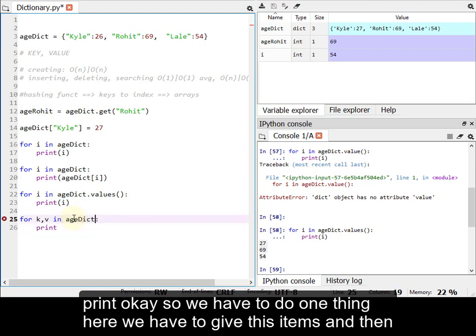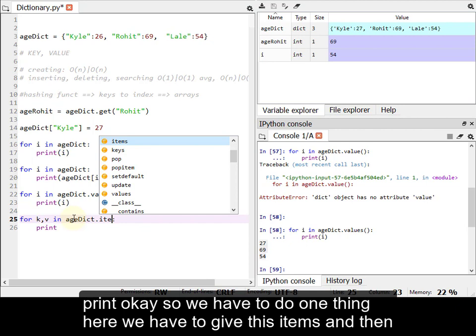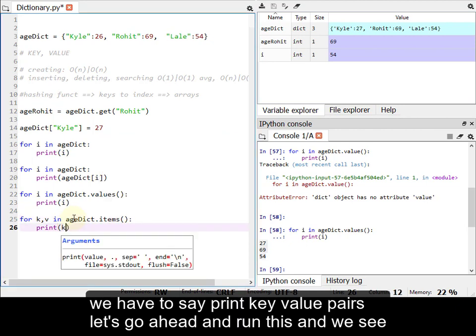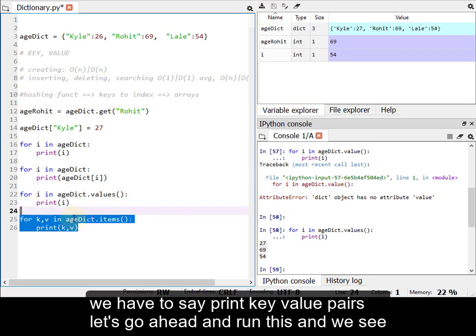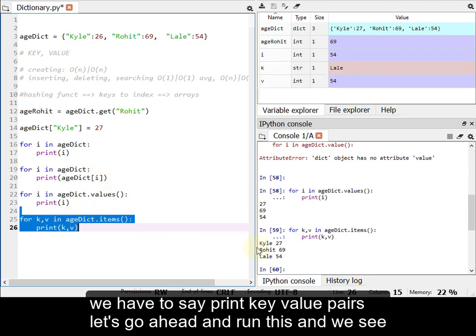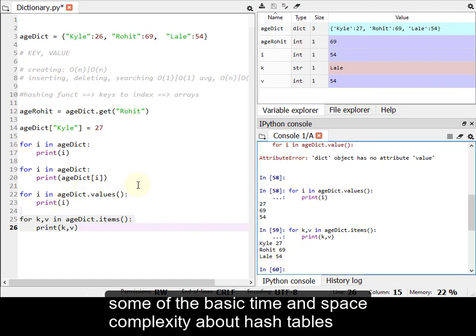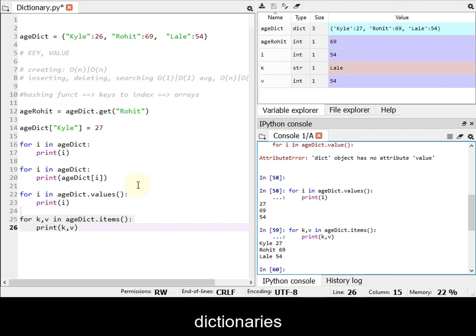Okay, we have to do one thing here: we have to give .items. And then we say print key value pairs. Let's go ahead and run this. And we see Kyle 27, Rohit 69, Lale 54. So these are some of the basic operations and some of the basic time and space complexity of hash tables, dictionaries.